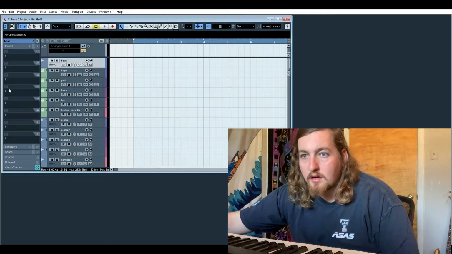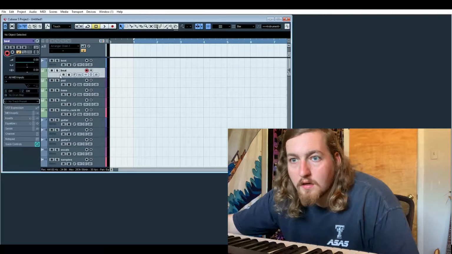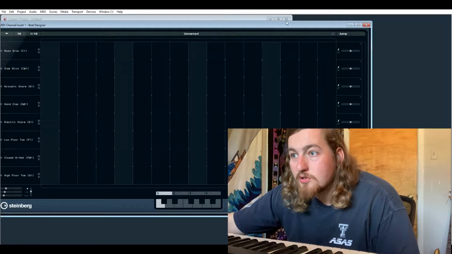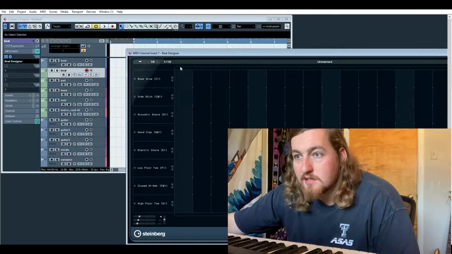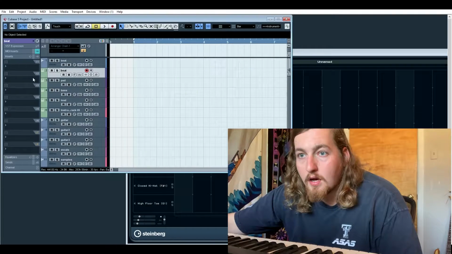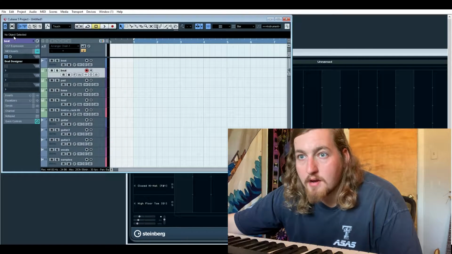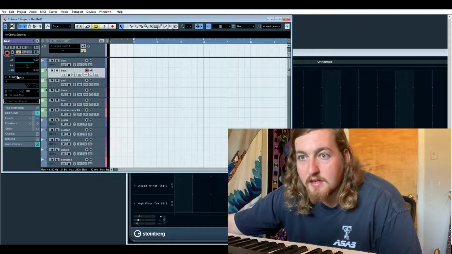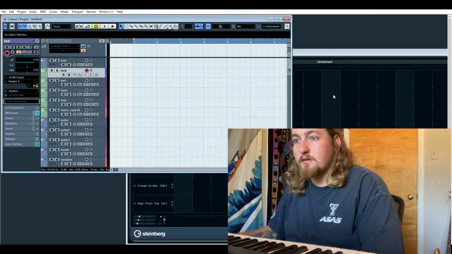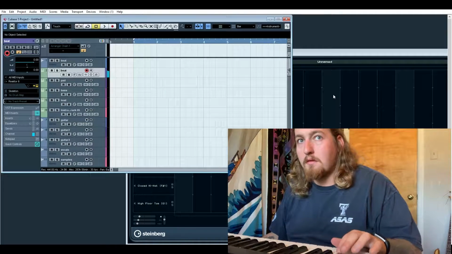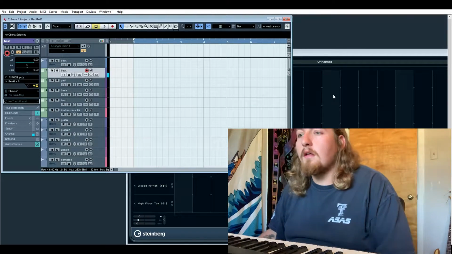One thing I use a lot in Cubase is this MIDI insert called Beat Designer. Super simple. It basically just lets you click in beats. I think today I'll use a certain VST, though it crashes pretty easily. So let's see how this sounds. I don't know about that one.